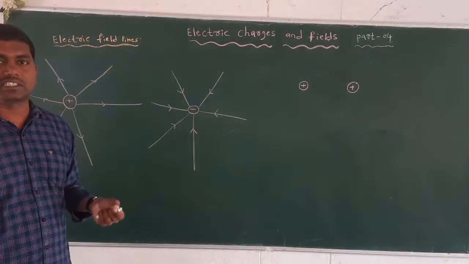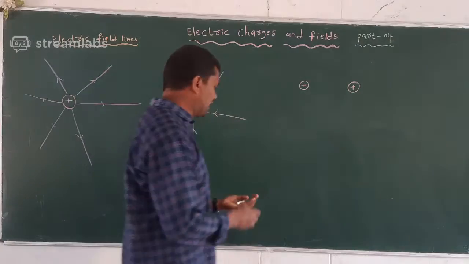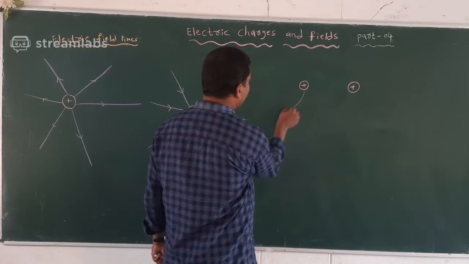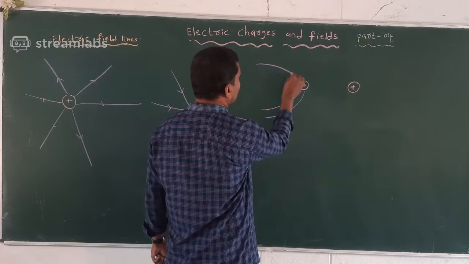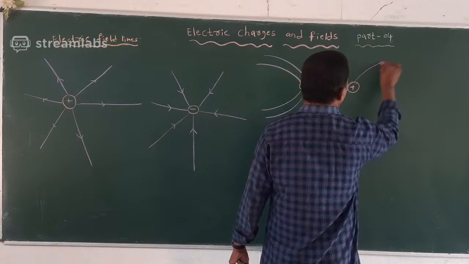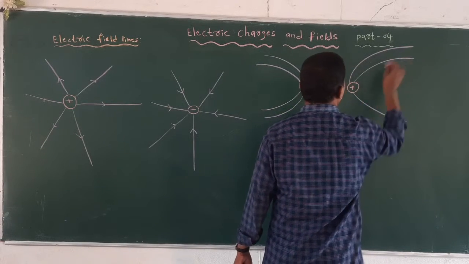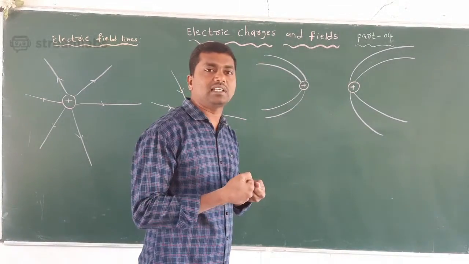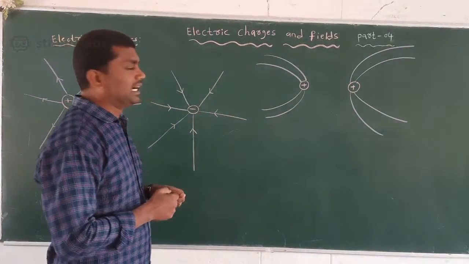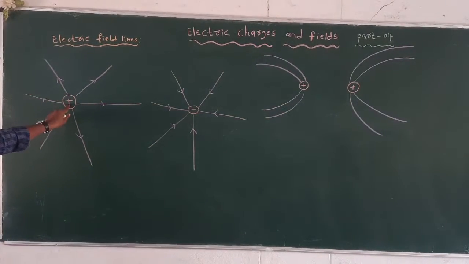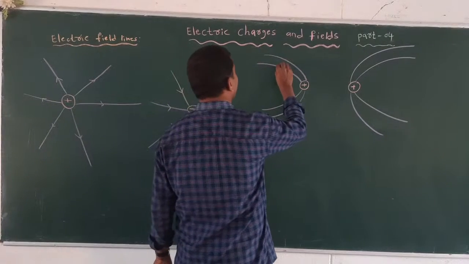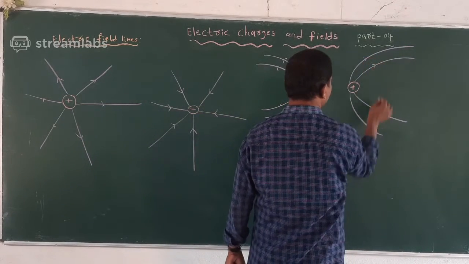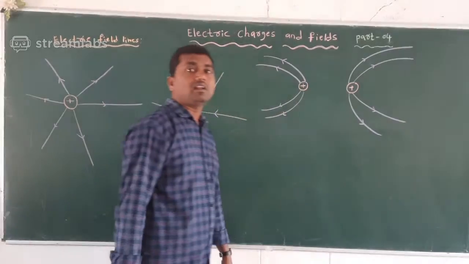So we take like charges, a positive charge and a positive charge, and draw the electric field lines, the electric force lines. We can observe this diagram. These are like charges, and like charges produce a repulsive nature. The direction of field lines for the positive charge is outward from the point origin. I will draw the arrow marks outward, away from the point charge. These are the electric field lines for like positive charges.